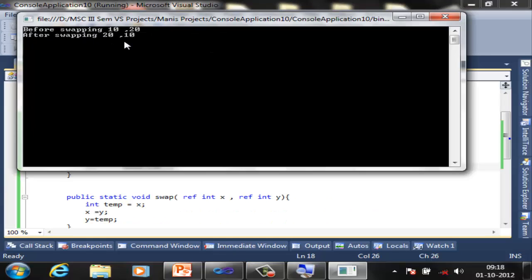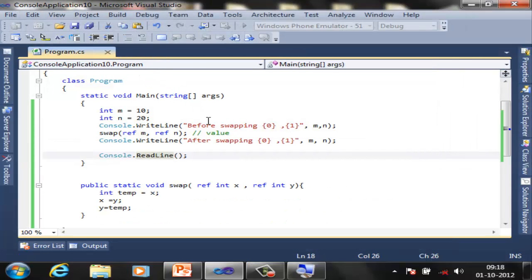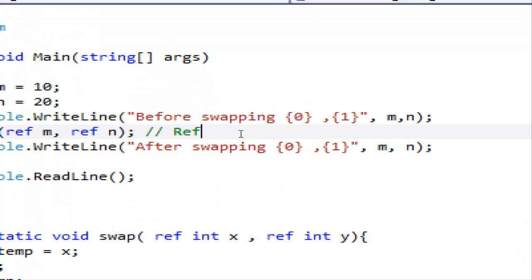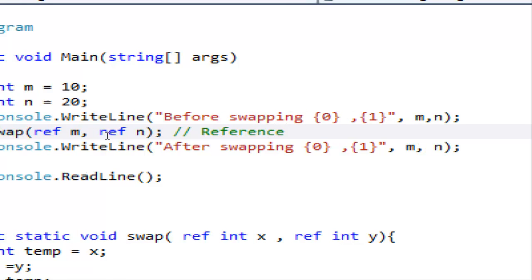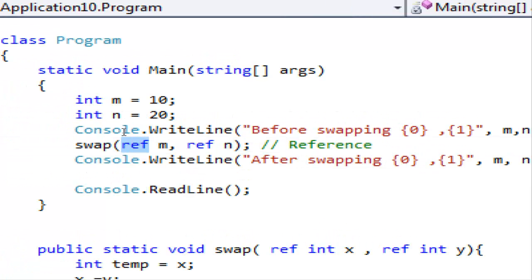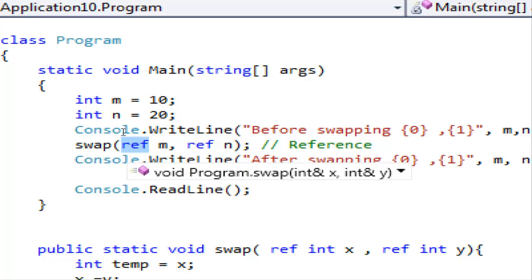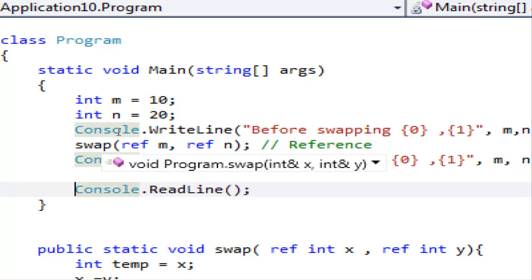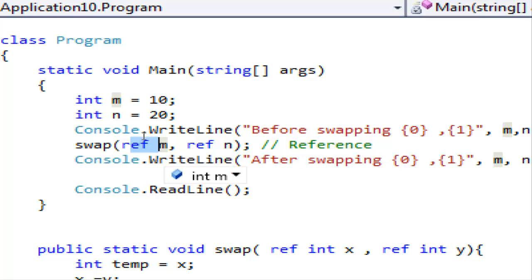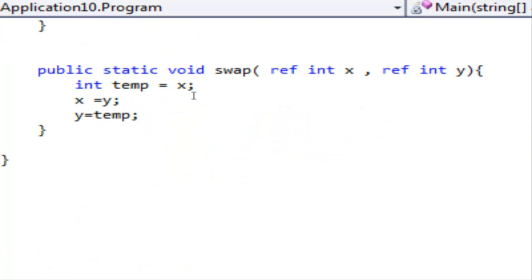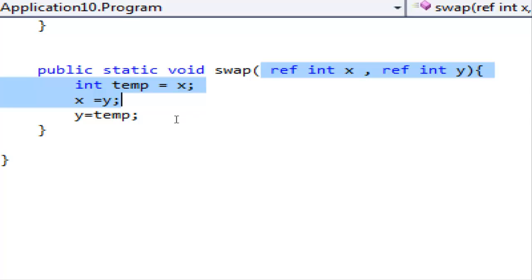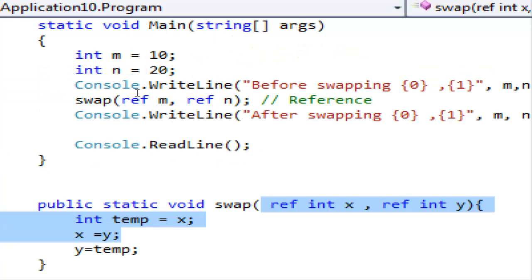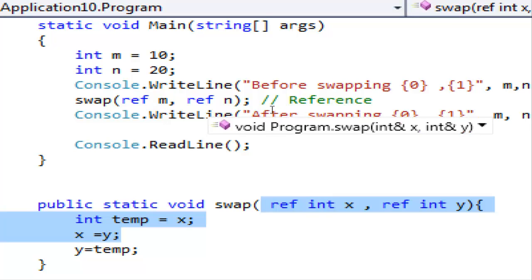This is because it's not the value that is getting passed, it's the reference of the variables. So here I am passing ref. Ref refers to the reference. Anything passed as a reference means you are sending the address of it. Whatever changes are made inside this function will be reflected in the main or calling program. So that is one thing.